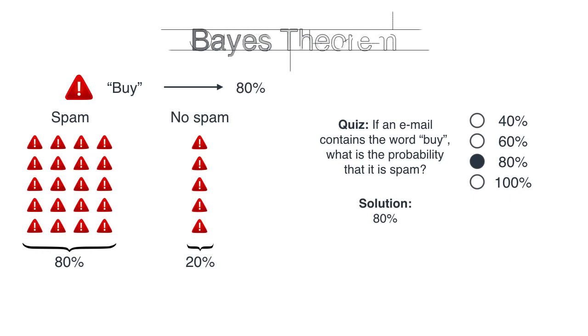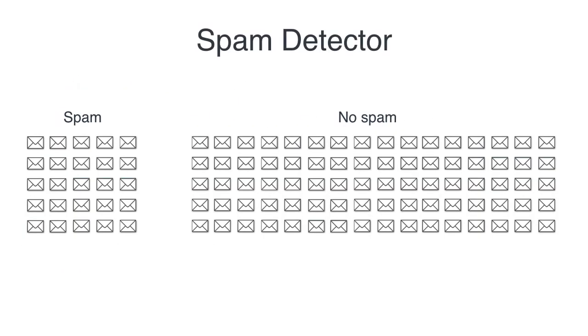And that is exactly what Bayes' theorem is. You may have seen it in a different way, you may have seen it like a formula. This is really what it is. So just for fun, let's do it for a different property, for a different word. Let's say that we think that the word cheap may also be a good way to tell if an email is spam. So let's study this word.